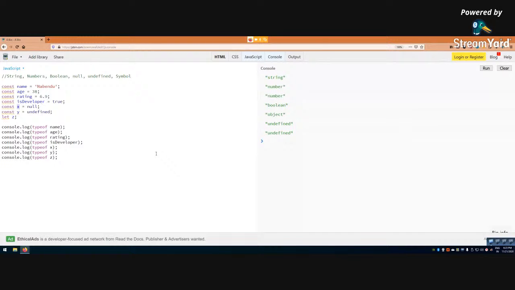When it became very big and was being used by almost every website, it was impossible to remove the typeof null as object. It should be null, but it cannot be changed, because many times developers check it in if else statements. There are many websites which cannot be updated, so it will break half of the internet if they change it. That's why they have kept the bug there. So that's one story. Let's move forward.